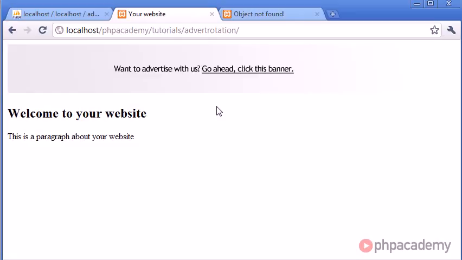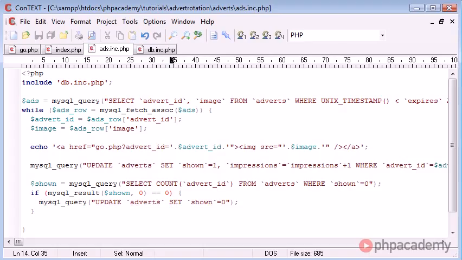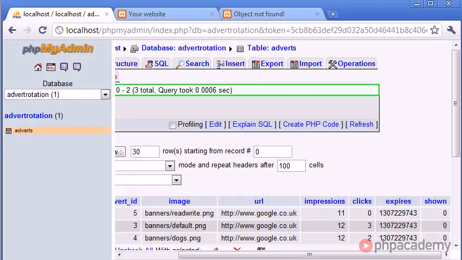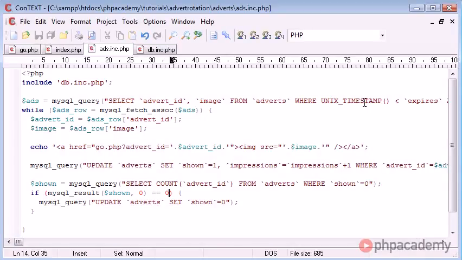So I'm going to go ahead and refresh, and you can see that now we have a perfect advert rotation, fairly. Okay, so that's that. We can monitor this in the database, but I'll leave that up to you because I've already wasted enough time with my mistakes. So we've reverted back to everything being 0 here if they've all been shown, and that's how we create our fair rotation system. We give each advert an opportunity to show themselves, and when all adverts have been shown, we start at the beginning.